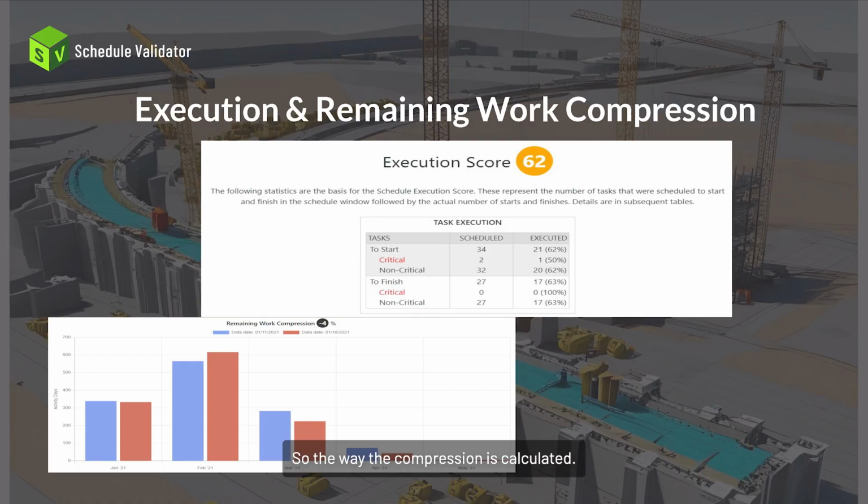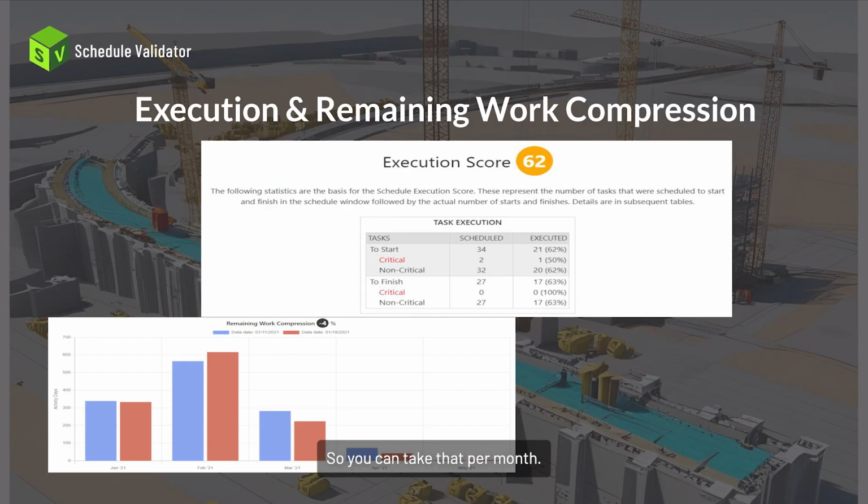So the way the compression is calculated, it uses what we call activity days. So if I have 5 activities that are ongoing today in my schedule, if I were to do a slice of today, that's 5 activity days during this period, right? If I have 5 activities going on all week, per day, in a 5-day work week, I'd have 25 activity days during this week, right?